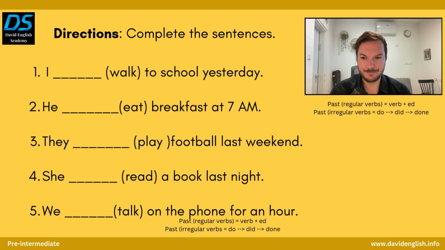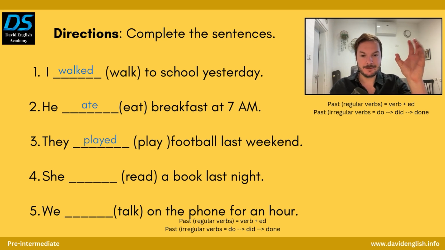So let's get started. Number 1, I walk to school yesterday. So this happened yesterday. We want to say, I walked to school yesterday. That's past simple. Number 2, he eat breakfast at 7 a.m. We want to say, he ate breakfast at 7 a.m. Number 3, they play football last weekend. We want to say, they played football last weekend.